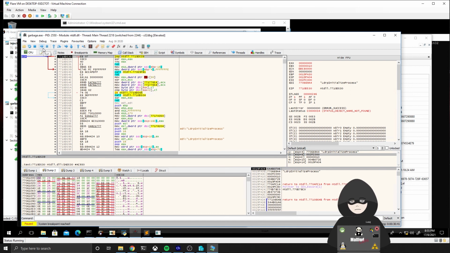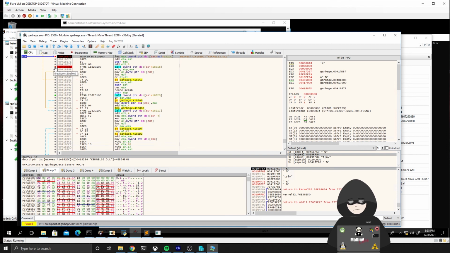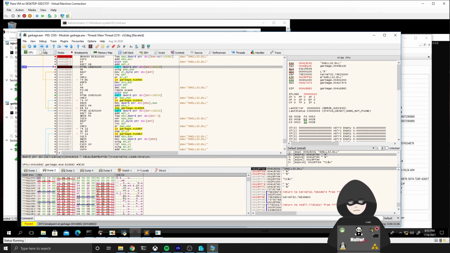Let's see. The way I solved it, I actually imported shell32 with one random import, but I don't think it's necessary. So first it loads kernel32 with all the functions, and now as you can see it tries to load shell32.dll.